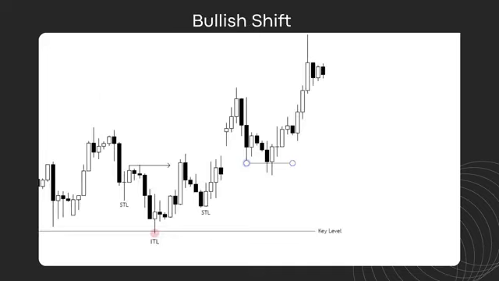Here is an example of a bullish structure shift and how you can correctly identify it, right? You can see right here that this short-term high led to price taking out this short-term low, and not only that, but with this swing, price also tested a higher time frame key level. So you can see that this short-term high right here is a significant high, and we would look for it to be broken, which will confirm that a bullish structure shift has occurred and a bullish structure has started and the trend has shifted to an uptrend, right?